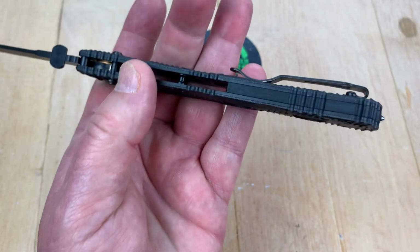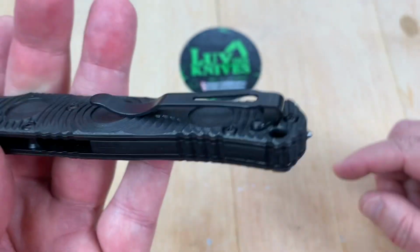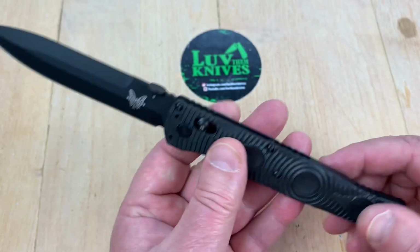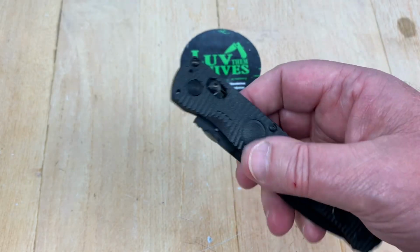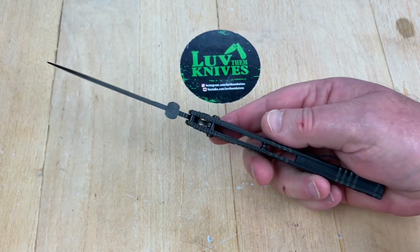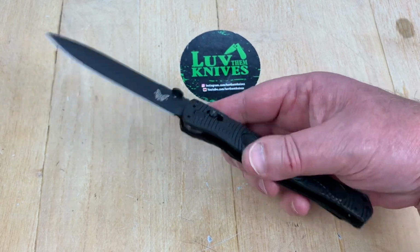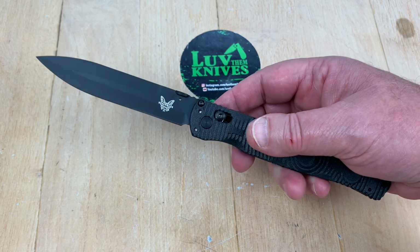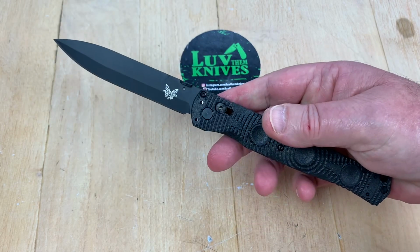Take a look. It's got a backspacer, the old impact end on here, and a pocket clip. It's got another pocket clip in the box. I'll show you here in a little bit. CF Elite scale. I'm going, what the hell is CF Elite? Well, it's a molded polymer that incorporates strands of carbon fiber. It is up to 17% lighter and 50% stiffer than traditional glass-filled polymers. It is the bomb, isn't it?